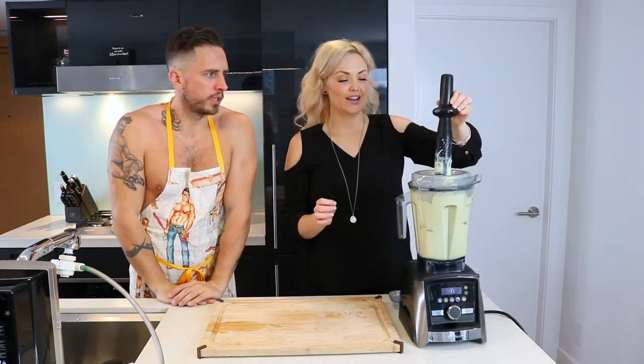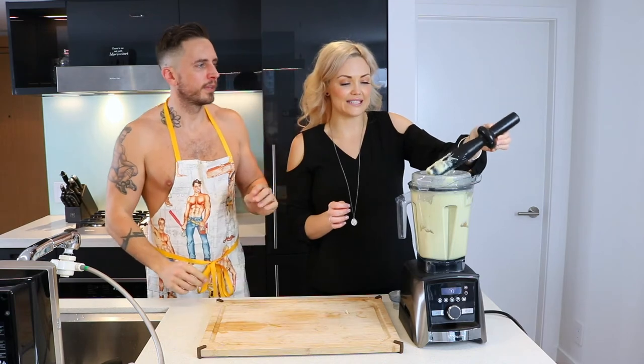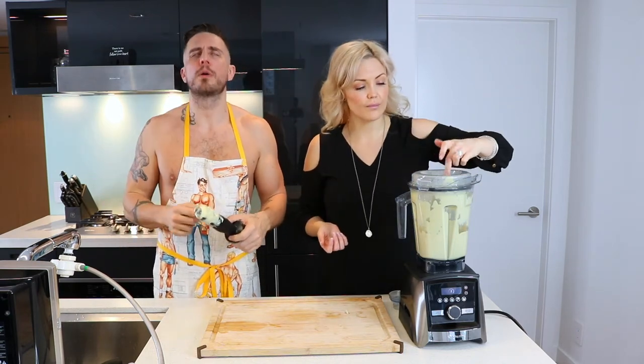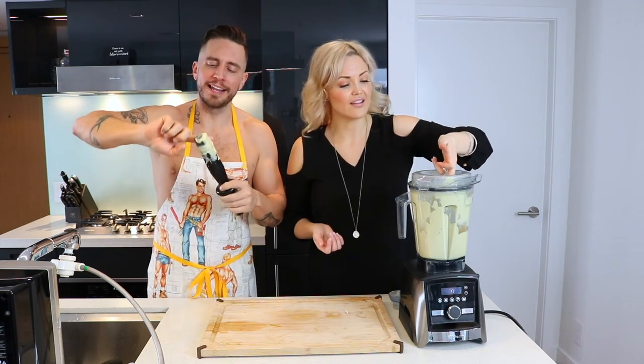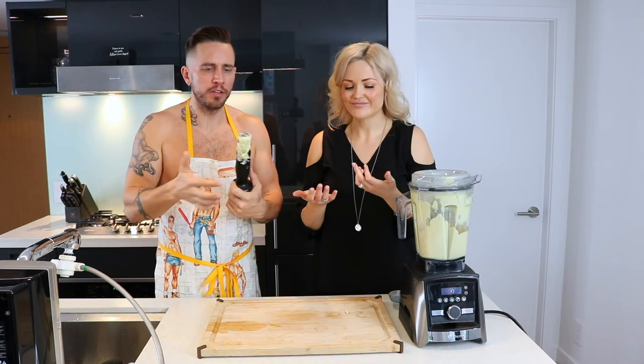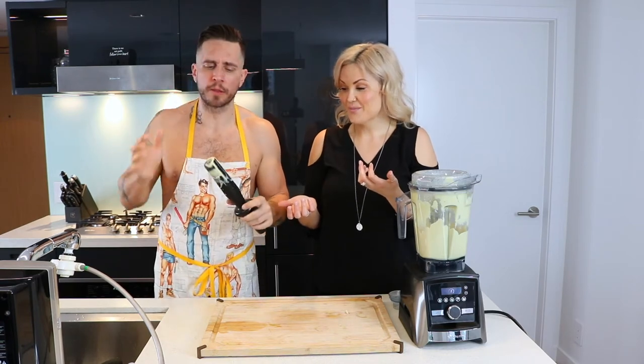Yum, it smells so good. Will you taste it from my stick? Please, let me have your stick. Just give it a taste. Oh my god, that's so good. Do you like it? It tastes just like Alfredo. It's cauliflower, though. Isn't that crazy? Can I lick the stick?